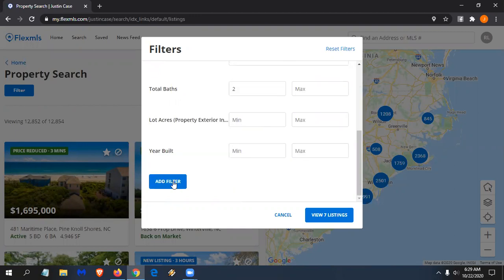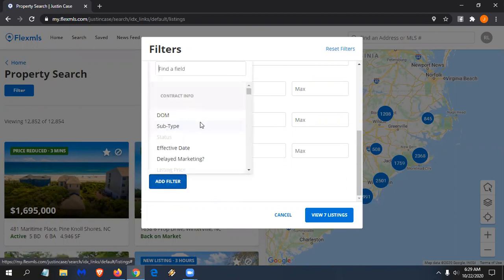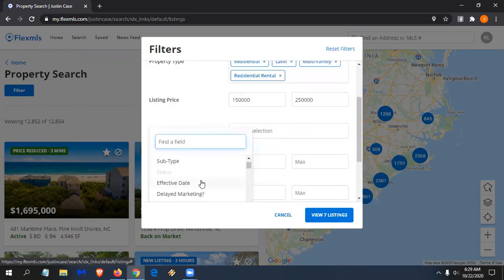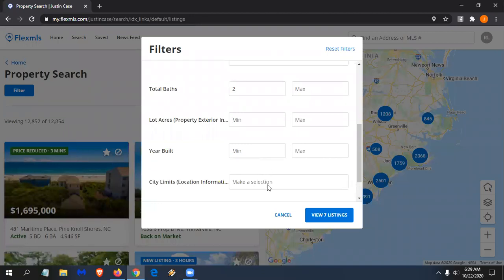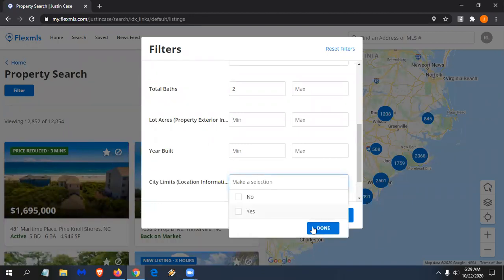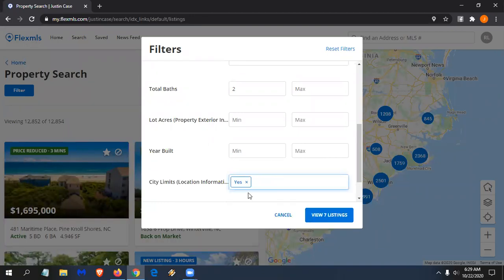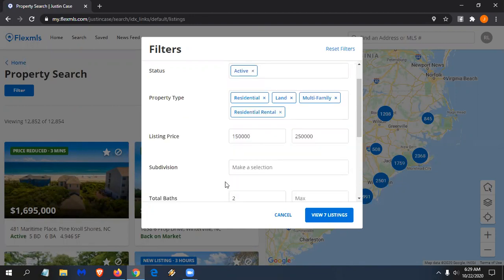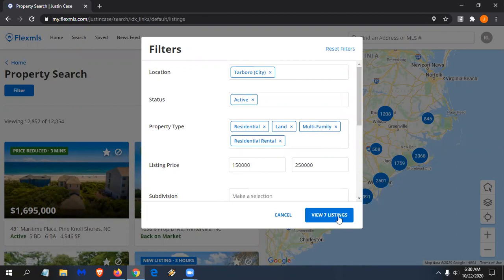Do we want to add a filter right here? We could do city limits. So your client can basically do some basic searching and add some other fields. But if they're good with the results, we're going to view the 7 listings.